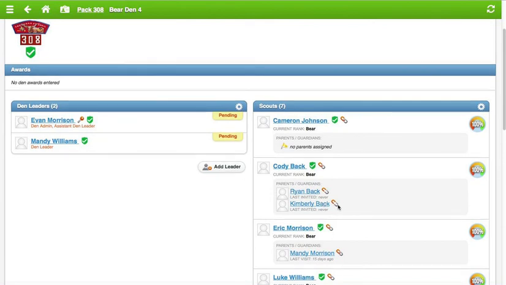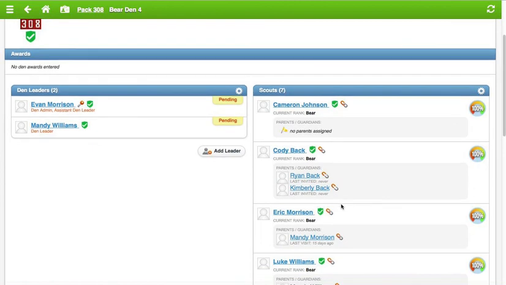All these broken chains here, that's because we haven't invited the parents to be part of the system. This closed chain means I have a connection to Cameron because I'm DIN administrator.